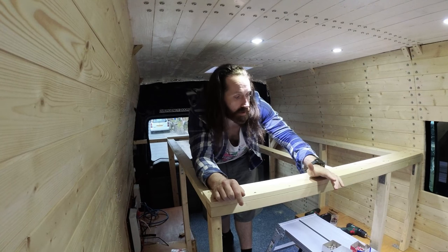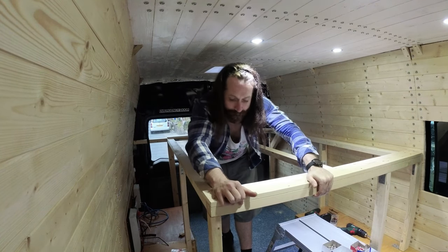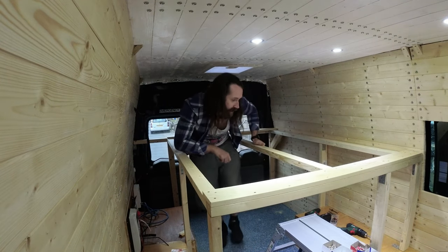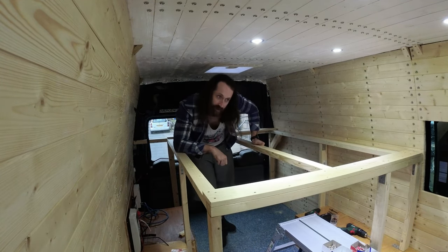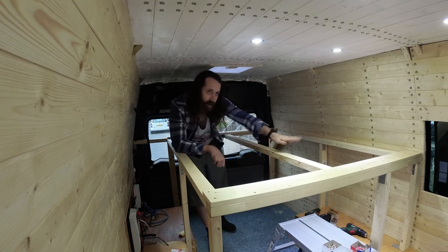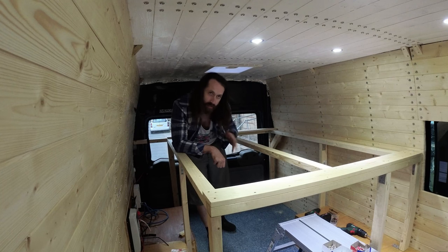All the supports are added, so now it's not going anywhere. So apart from this one, I'm a bit worried that's a bit flexible, but I'm hoping that by the time I've put the things on the top, it should be quite solid. Fingers crossed, we'll give it a test.